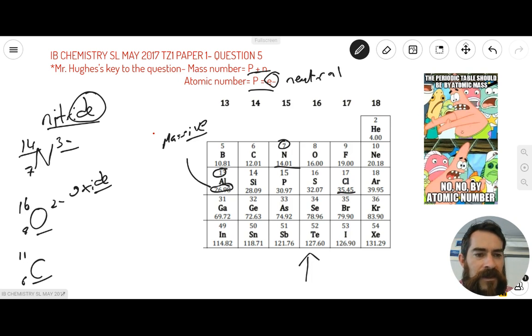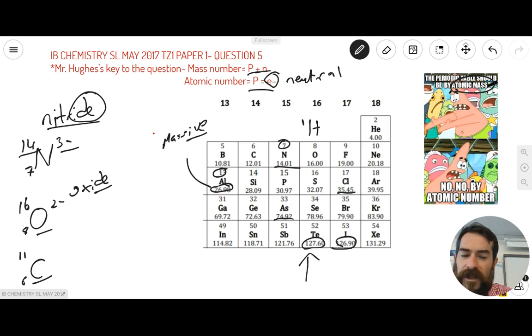The IB talk about the fact that originally on the periodic table, the elements were actually arranged by atomic mass. And as you can see here, there's a bit of an anomaly if you follow that trend. So on the periodic table, if we go as far as astatine here with a mass number of 74, then it's increasing the whole way. And then it gets as far as tellurium at 127.6. But then the mass drops again for iodine. So this pattern actually broke down. So in the end, chemists decided to arrange the elements by atomic number instead, starting with element number 1, which of course is hydrogen, moving on to helium with atomic number 2, and so on. So you should be able to track from number 1 all the way down to 100 or so on any periodic table and see that's how the elements ended up being arranged.